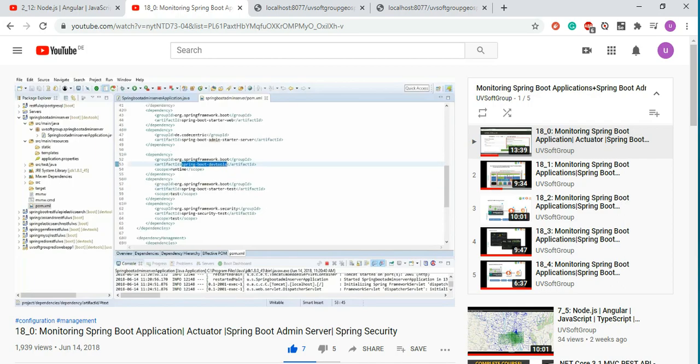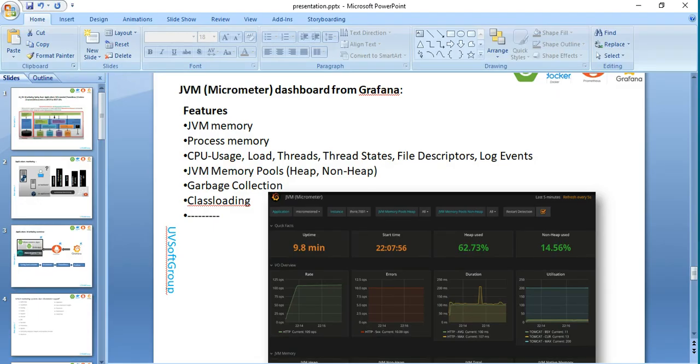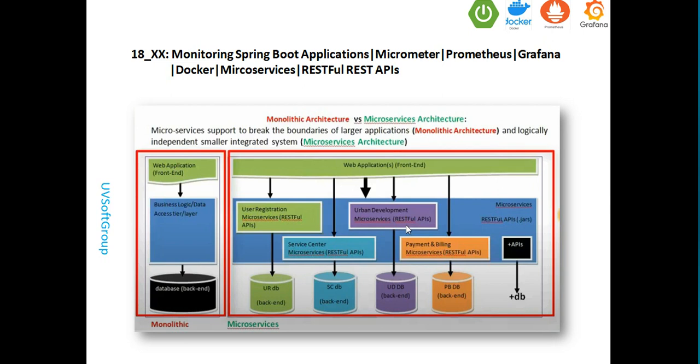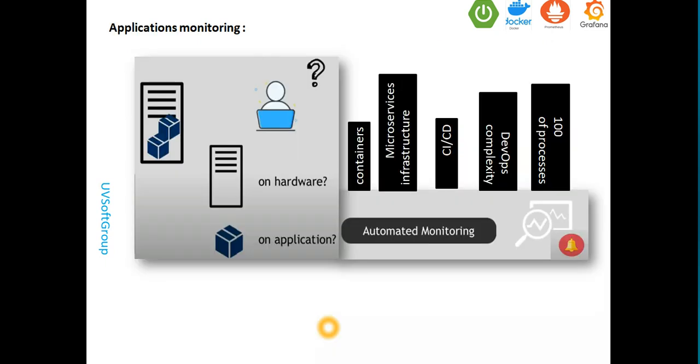So let's have a look at the presentation that I prepared today. This is our last presentation, the last screencast, from 18.1 up to 18.4. You see the graphical microservice and monolithic applications, and why we need to monitor applications, because of the lot of microservices integrated into the web application. They need to be visualized. We need to monitor those systems, even at the hardware level and the software level.